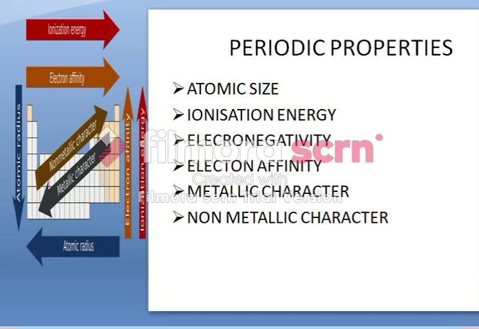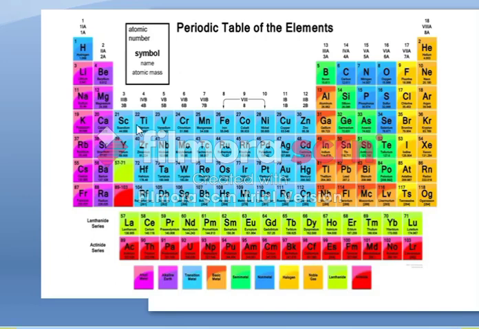And there are two factors which influence the electronegativity of an element. These two factors are, one is the nuclear charge, and another one is the atomic size. Now, as I told you, when we move from left to right, atomic size goes on decreasing and nuclear charge goes on increasing, right? So both factors are responsible for the higher electronegativity of these non-metals. It means as we move from left to right, the electronegativity goes on increasing. This is due to the smaller size and increase in nuclear charge.